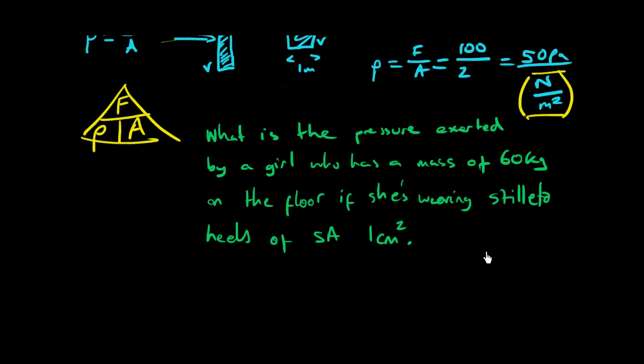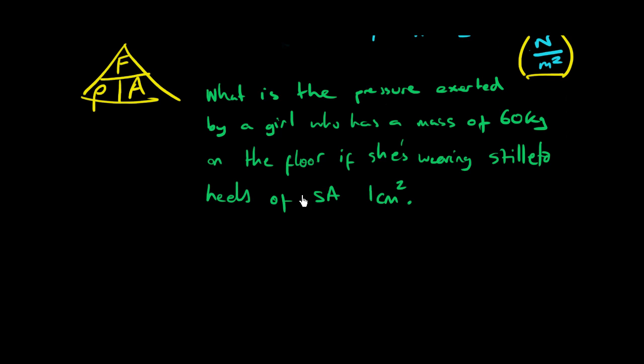Now, first thing to notice is that this is a simple pressure calculation, in the sense that you only have to use the formula for pressure is equal to, if you cover this up, then you get force divided by area. So in that sense it's quite simple, but there's a couple of complications. First of all, we don't have the force, right? This is not a force, this is a mass, so we can't put 60 in here as the force. We've got to change that into a force.